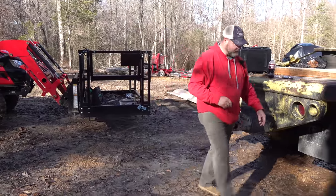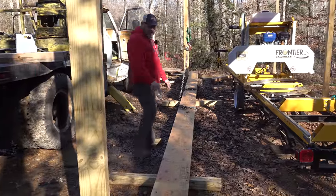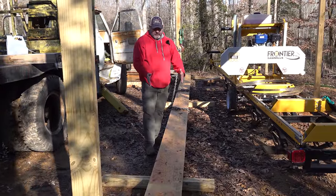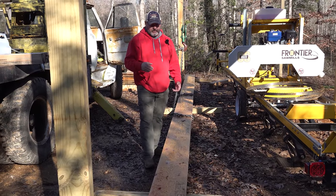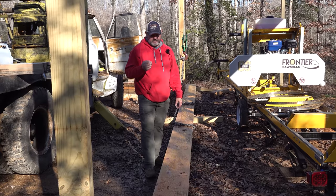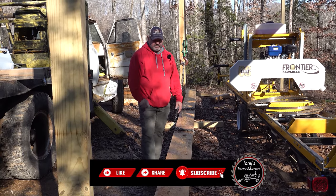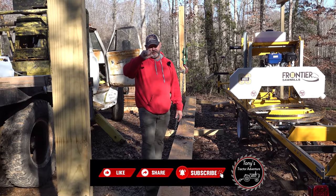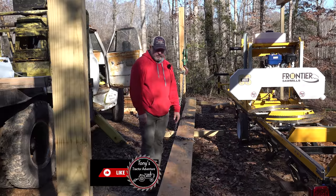We'll swing around here and show you. We went ahead and bought this beam. It is 11 1/4 inches this way, 2 inches this way, and 32 foot long. It is a laminated beam and it just does not flex. It's pretty amazing how this does. It's probably got 15 or 20 layers in that 2 inches. So it's a pretty neat product.